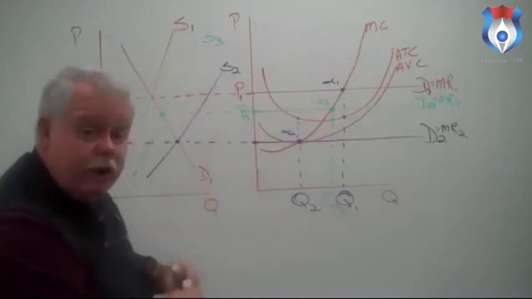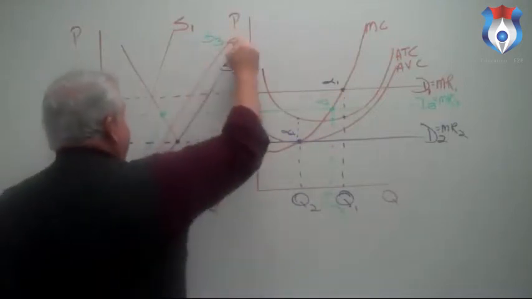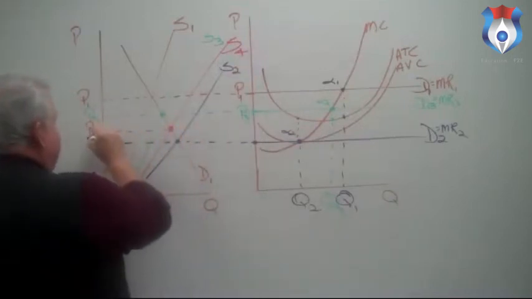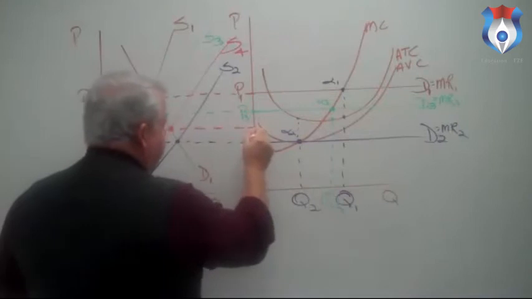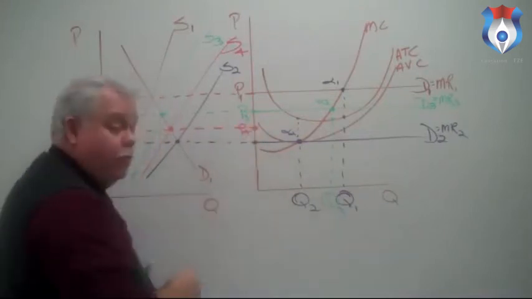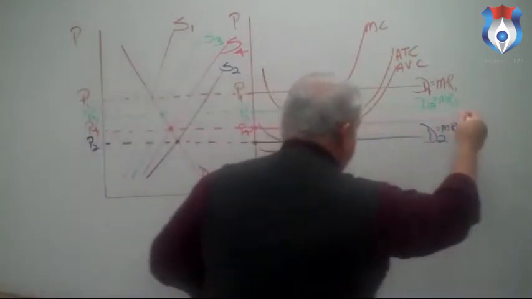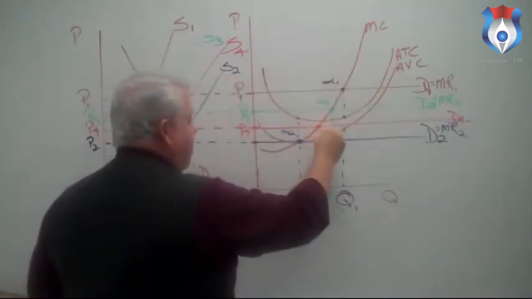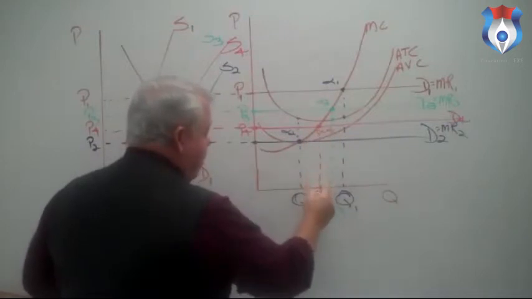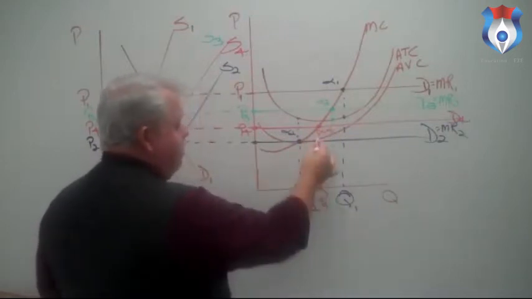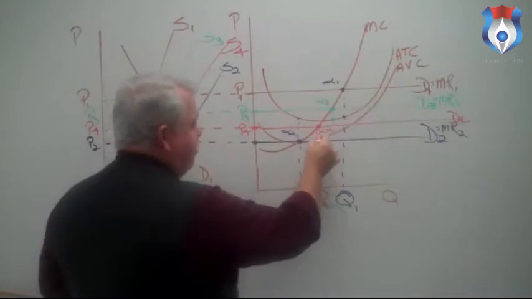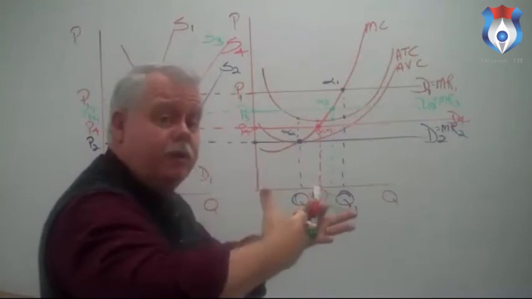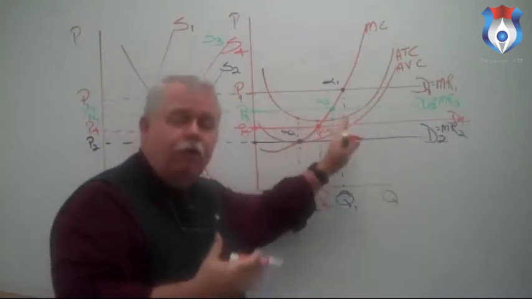You'll have an increase in the number of sellers, which will shift the supply curve to the right, which will drive down the market price to P4. So for the company, now their price has been driven down to price 4, and it's over here, demand curve number 4. And here's alpha 4. And here's the quantity they should produce, quantity 4. How are they doing at that quantity? Well, we read up and say, here's the price, but here's the average cost. They're losing money. The average company, all the companies are losing money.